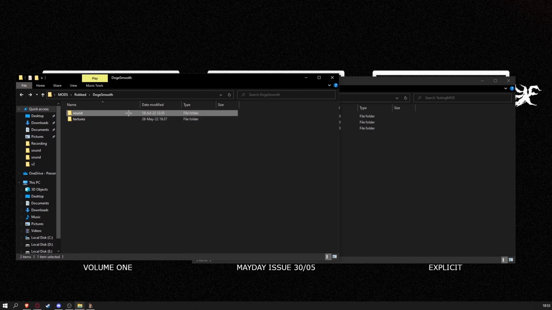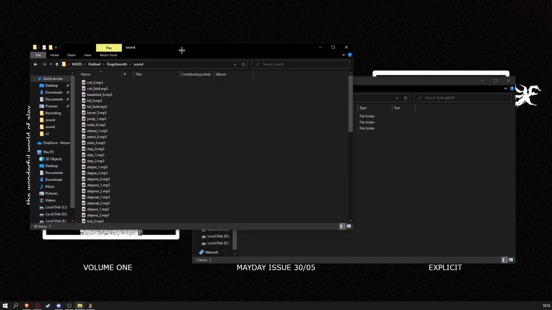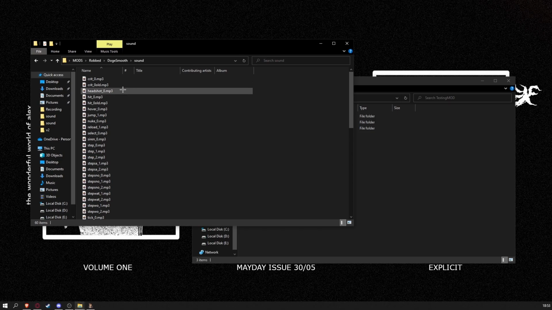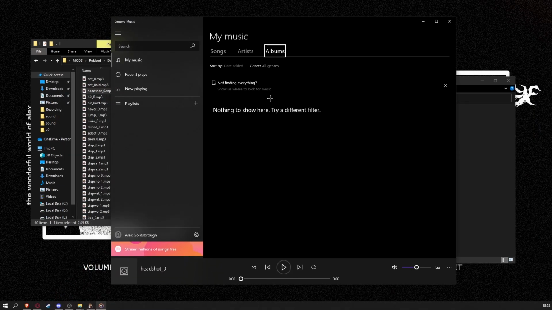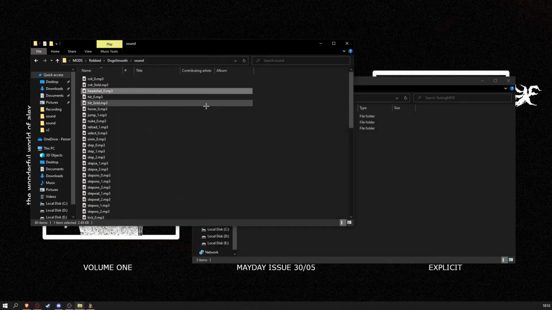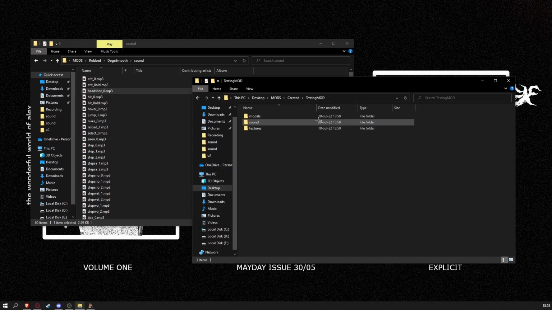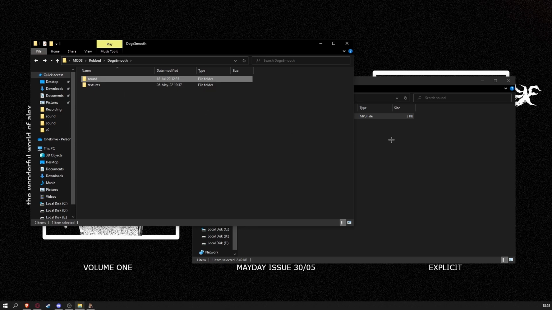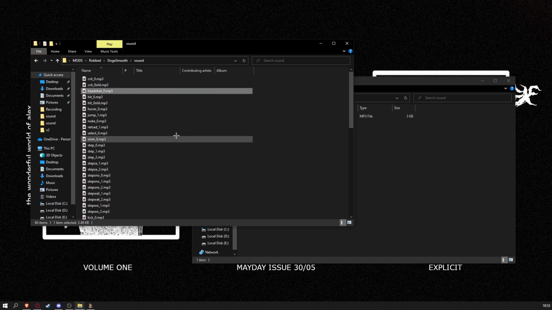and let's have a listen to some of these things. So in Doge mod, so in the description again, I'm gonna leave the wiki for mod making, where you can find out what is what. So obviously hit means a hit marker, so if you hit somebody then you do that. This is the headshot sound, so let's have a little listen. Yeah, they have a little tink. I like that. So let's just copy in sound, paste. Let's have a look real quick. It is textures. I was right first time.